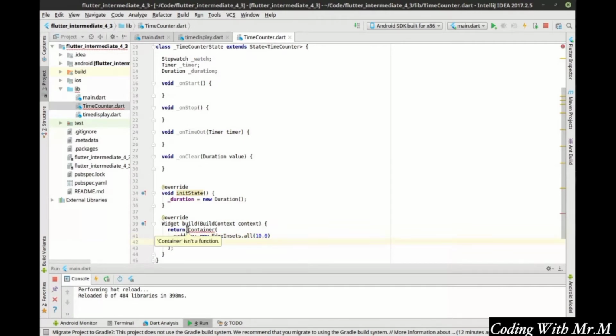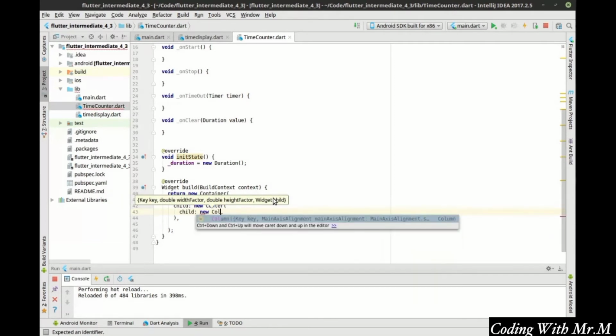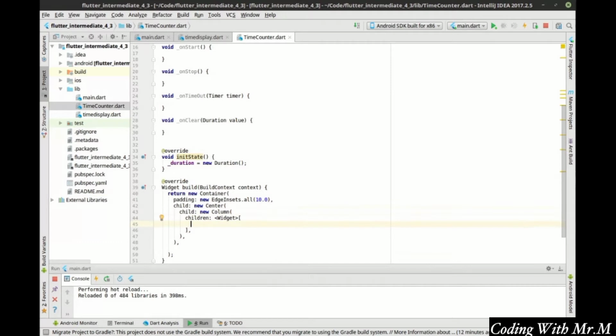Probably help if we actually returned. There we go. And then for a child, we want a new center. Well, let's put a column in here. And then in our column, we want a list of widgets, and we're going to make a new time display.